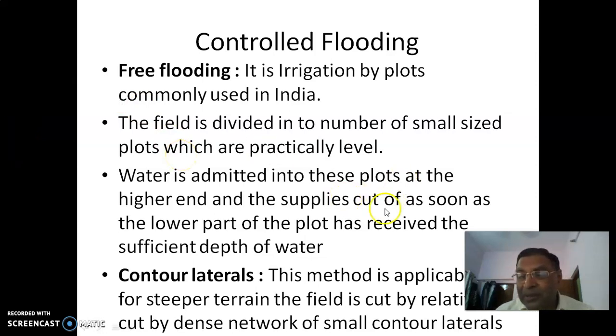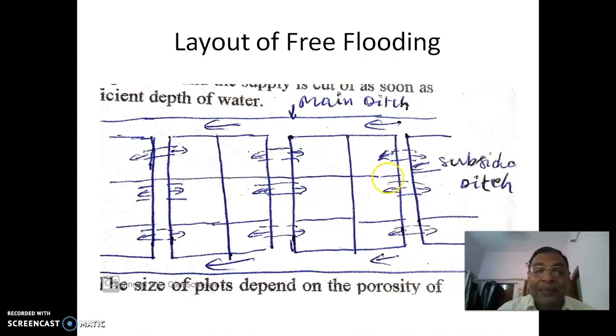I think we have a figure also here, in the next slide. Just a hand drawn figure that is simply scanned and put here. Of course, it is sufficient to convey the message. You can see this is the main ditch, the field channel in which water is flowing. The entire field is divided into a number of equally squared plots or any other size, no problem.